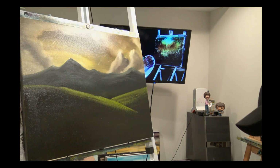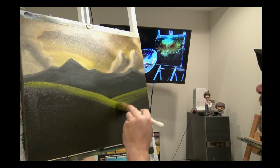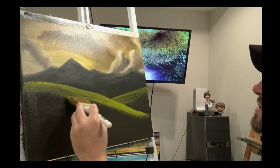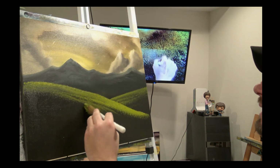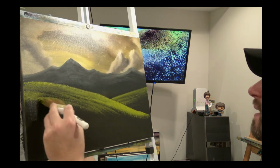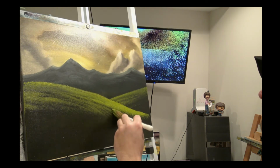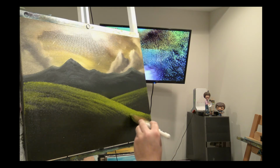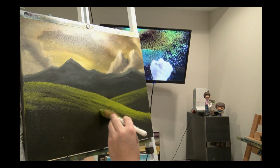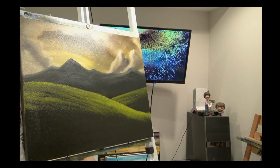Let's go into a little more gold, a little more white. And then here. Just adding these soft rolling hills. Following the lay of the land down. Darker, darker, darker. Down here. Softer, softer, softer. Softer, softer. It's kind of nice, isn't it? Nice rolling hill.